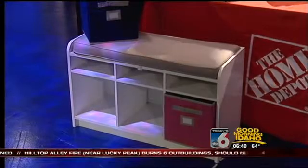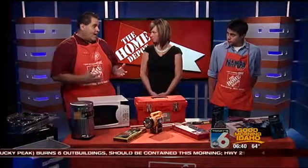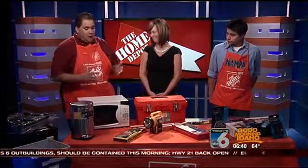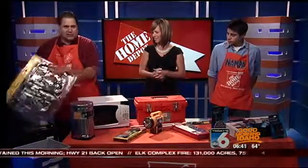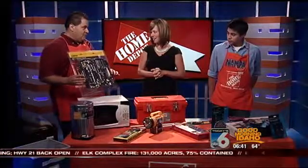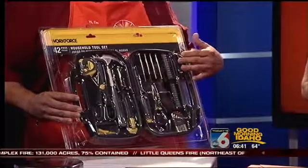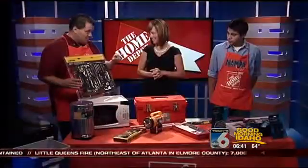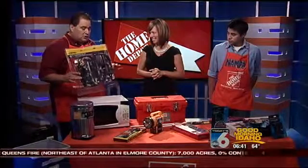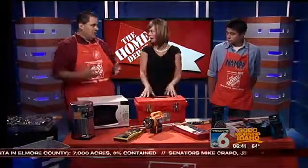One of the things the parents ask us, because now the kids are on their own and the dad's not there to fix things, is that we always want them to have a tool set. We normally have a small tool set that parents love, and these go out quickly at this time of the year. They're going to have to fix their own little stuff, the little wiring and stuff. So a toolkit, flashlights, all this kind of stuff, parents love to give to their kids because they need it.